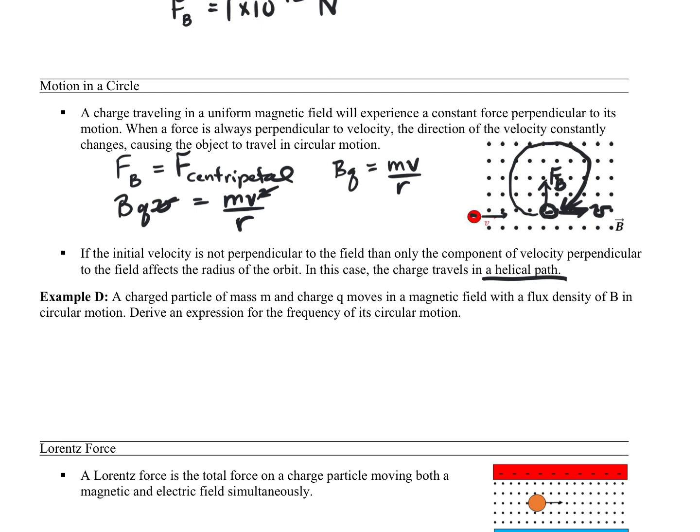So it's moving in this circular path this way, but it's also got a component that's moving it that way as well, or the other way. Think of it as the x and the y: you've got a component of the velocity moving this way, but you also have a component moving it the other way. So it's either making a helix up if it's in the positive y direction, or it's helixing down if it's in the other direction. All right?